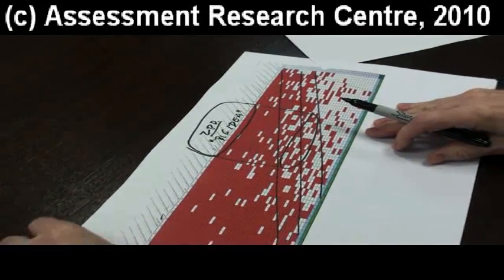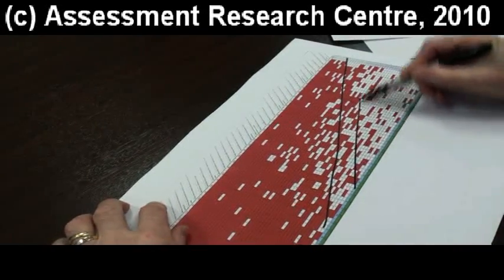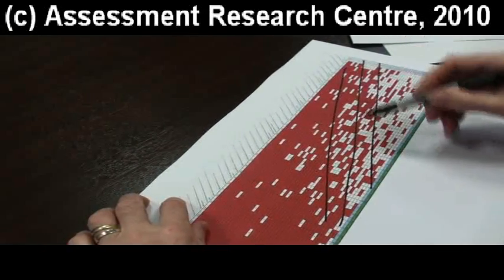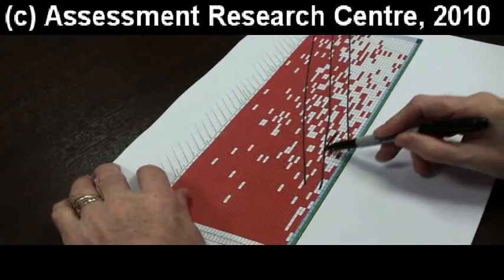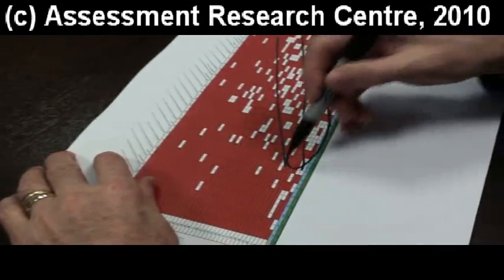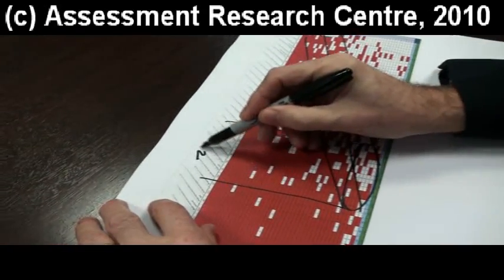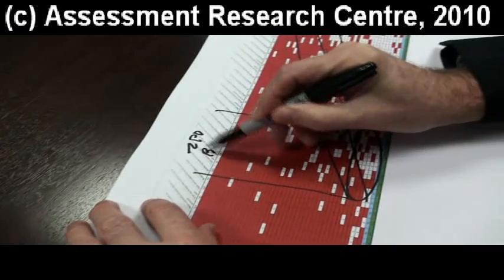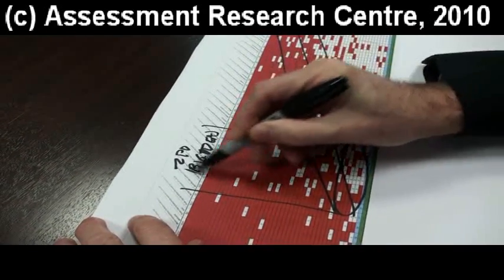And we can do that for all the kids in the class. If we continue to come back to this zone, and we've got one zone there, we've got a group of low-achieving students down here, now we've got a different set of skills. So the zone of proximal development, what's the big idea for these kids?